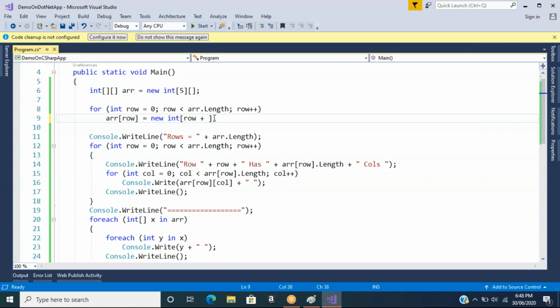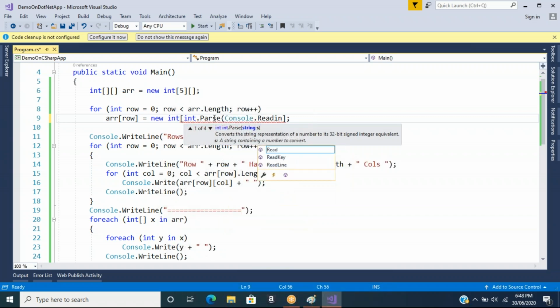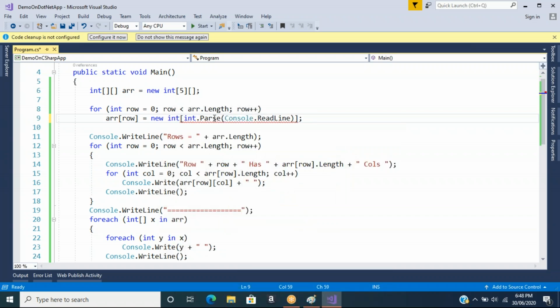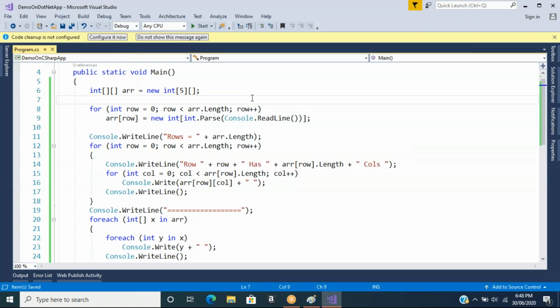How would you do it? Row plus one is there, remove it and write int dot Parse, Console dot ReadLine. Yes, run the code.